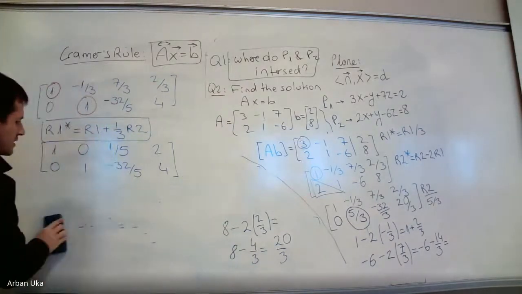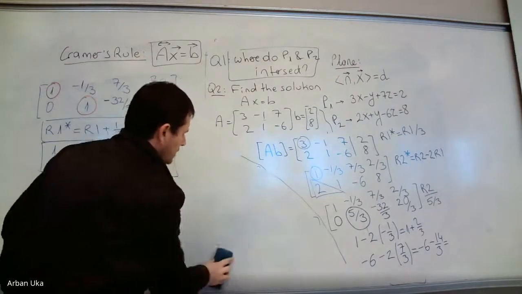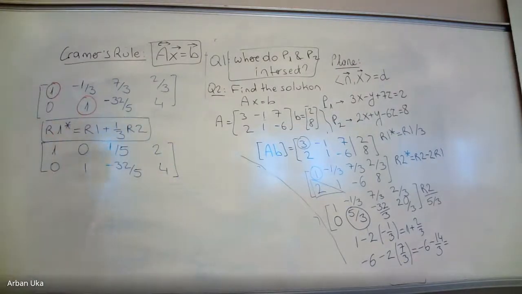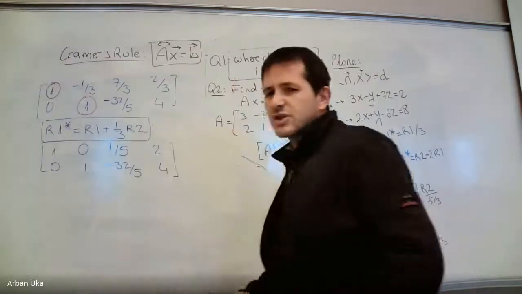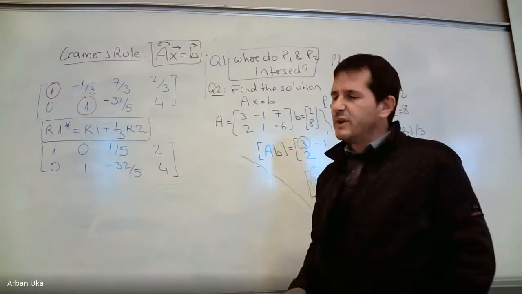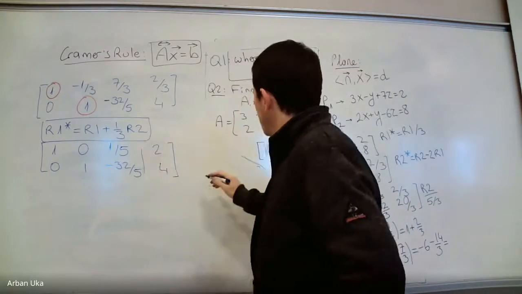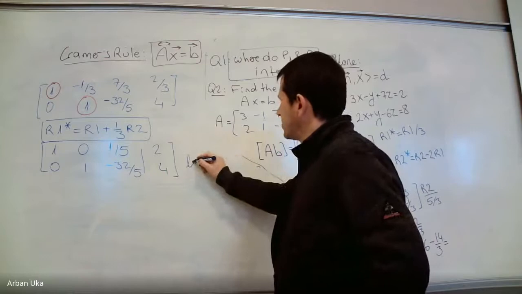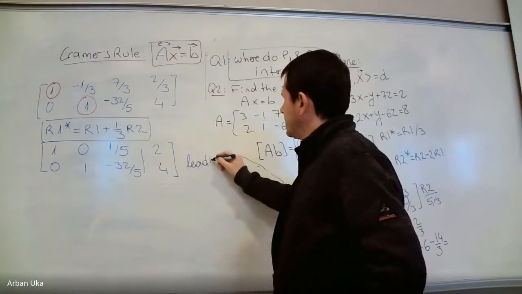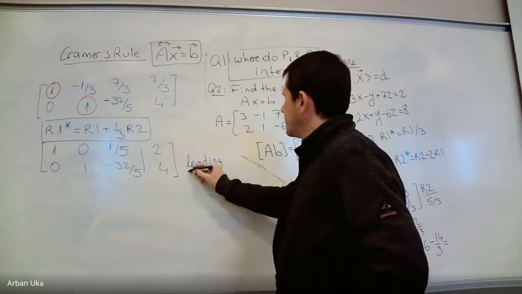So let me take this away. And now, what do we have? So if we have this, we simplified this one as much as we could. We cannot do any better. But now, the next question that we always ask is this. What are the leading elements? What are the leading elements?